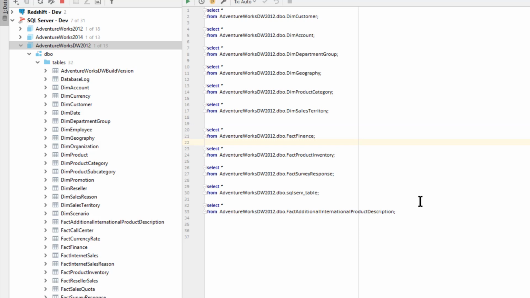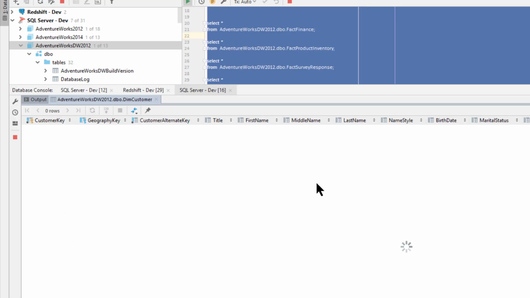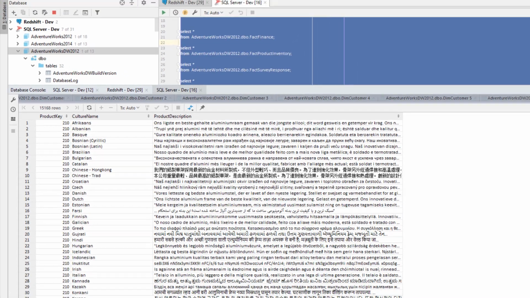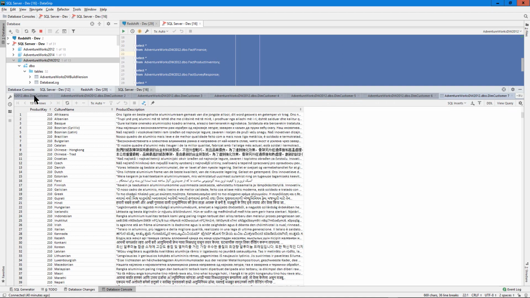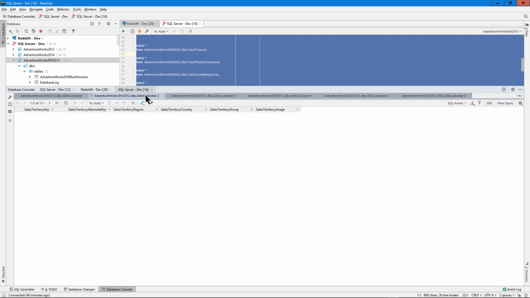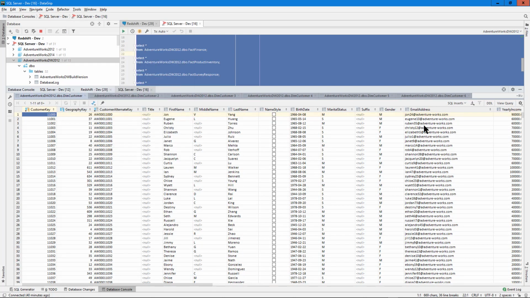Okay, so we have all these queries here. I'm gonna go ahead and run them. And as you see, it generates all these result sets, right? And in fact, so many that are even off the screen, I have to click here to see the additional ones. I guess there's only one additional one, but it's a lot, right? So I could go here and click. Sometimes you might have 30 of these. You might have so many, they're so far off the screen, you have to come back and click here. There might be a long list.